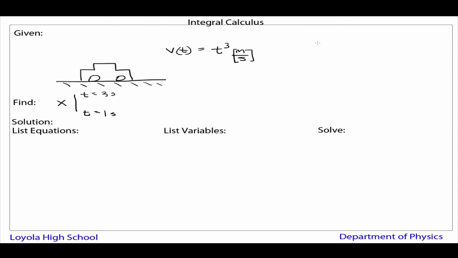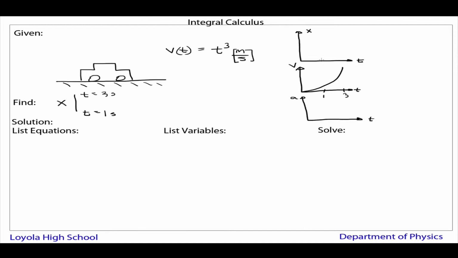So along with the picture here of the car, I want to have you draw some mini graphs. We have a little x versus t graph here, and we have velocity versus time. These graphs may differ depending on the type of integral or the type of problem, but for this one, these are the three we're going to use. So it's acceleration versus time. And what we're given is this one, just t cubed, something like that. And we're interested in the change in position from 1 second to 3 seconds.